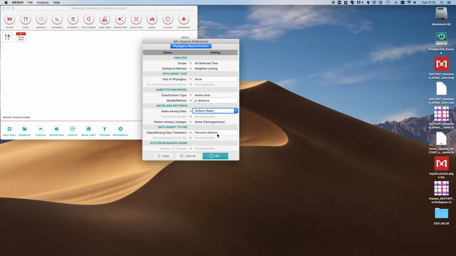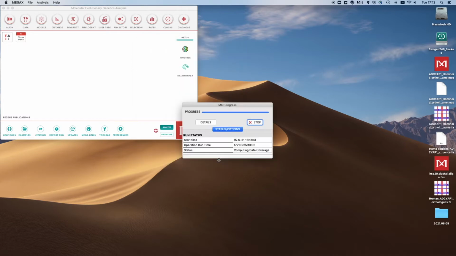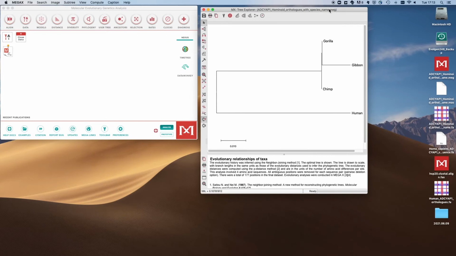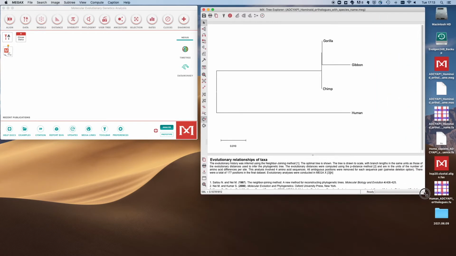So the first tree, we are not going to change anything. Just click OK. And this is the first tree. So you have already built your neighbor joining tree based on the alignment that you had saved yesterday. Now let's have a look. So you see a bar at the bottom with a number. That actually is the meter for length of each branch that you see in the phylogeny.